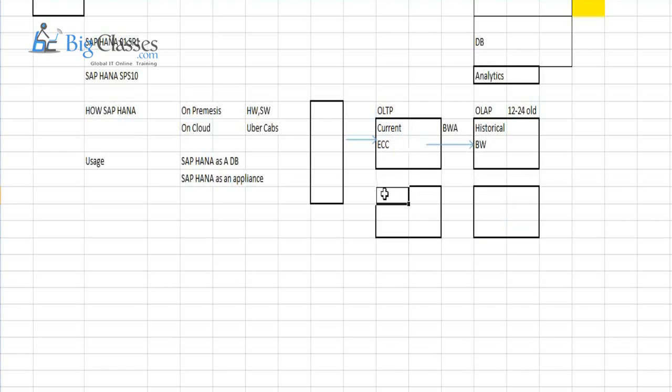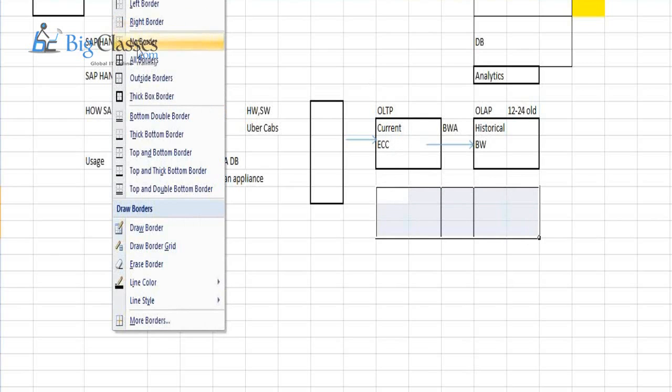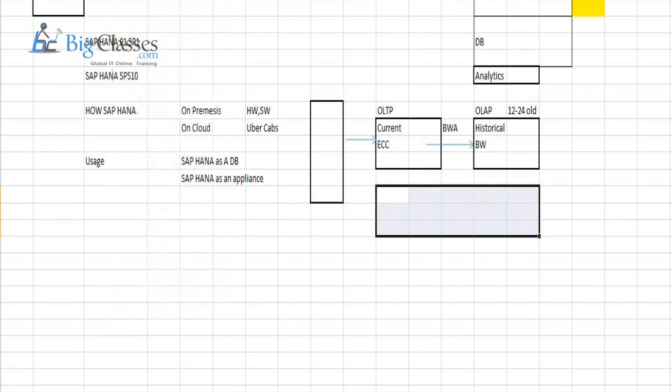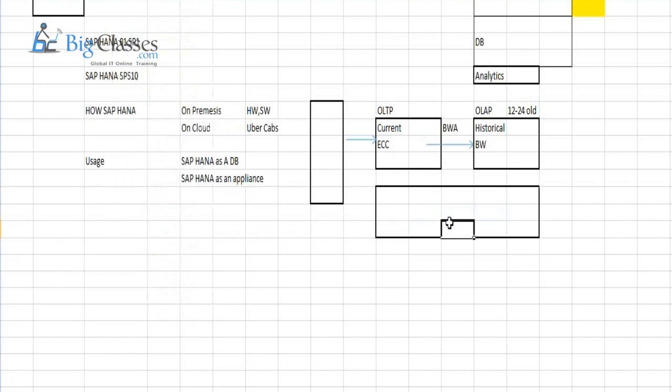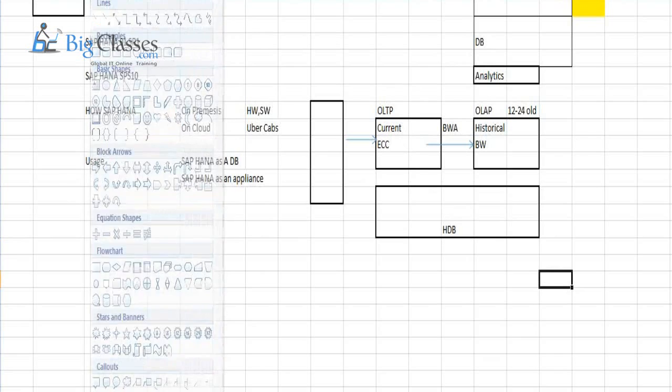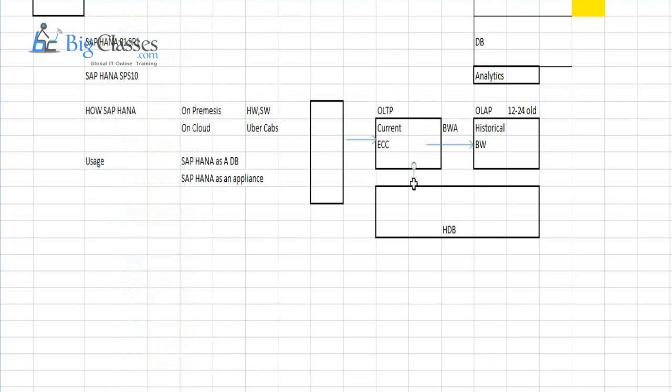But the roadmap of SAP is to have a common database. So this is the vision of SAP for both your OLTP and OLAP, and your SAP and non-SAP systems.